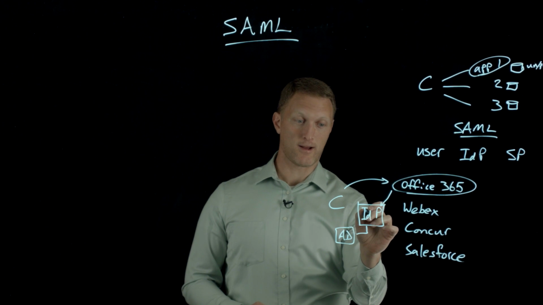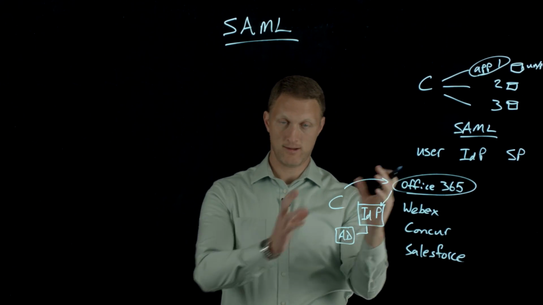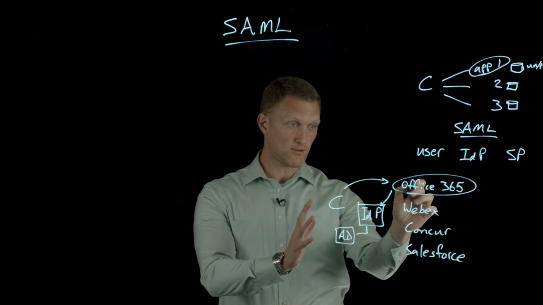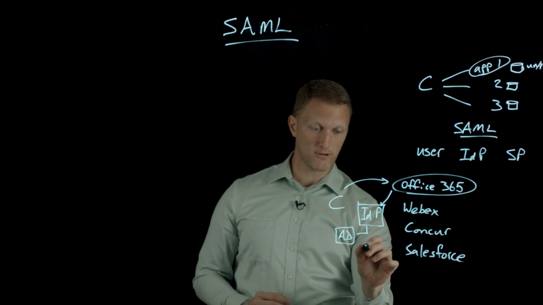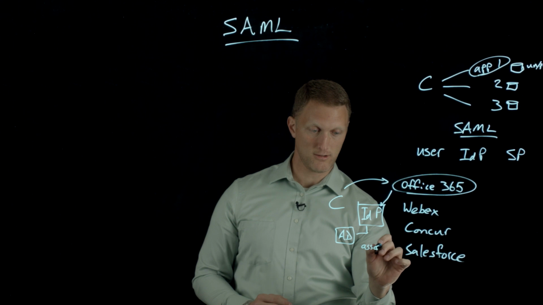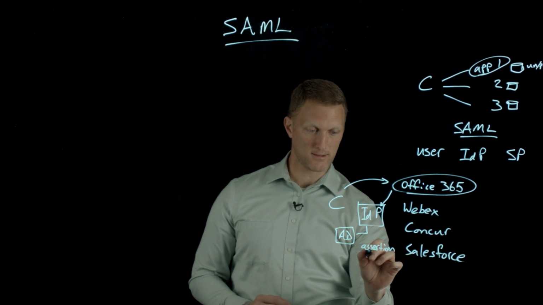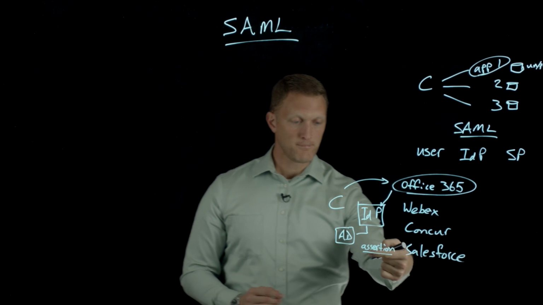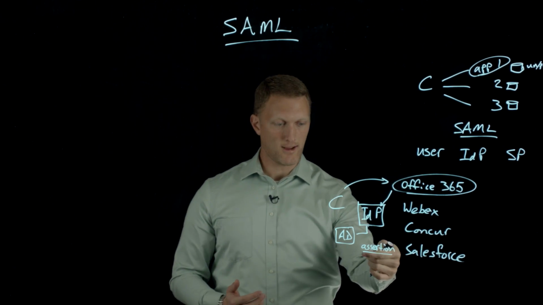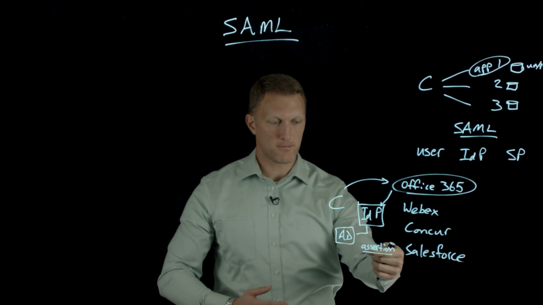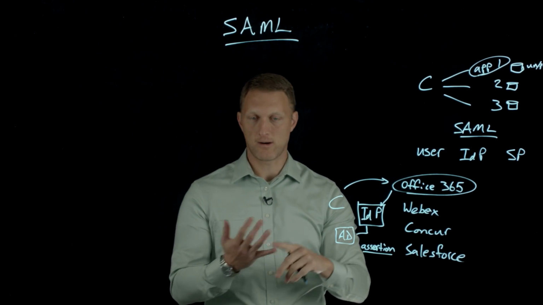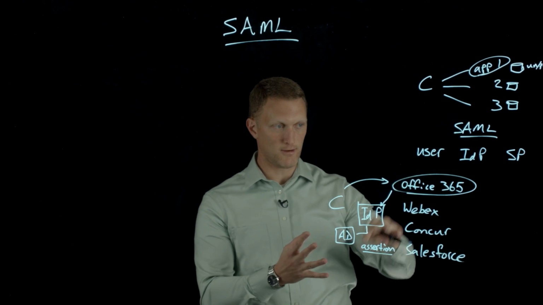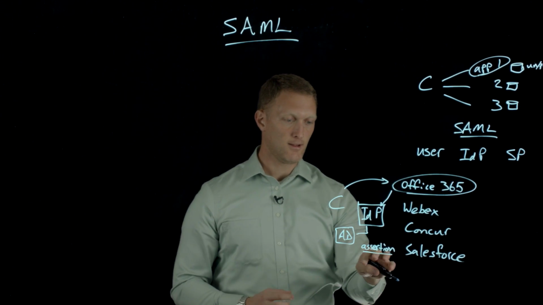And then, once the identity provider has authenticated you as a good user to this application, your identity provider creates what's called an assertion. This assertion is XML based, and you can put all kinds of different information in here. It may have your username, what office you work in, whether you're in marketing or sales or whatever, and that gives you different access to the different applications.